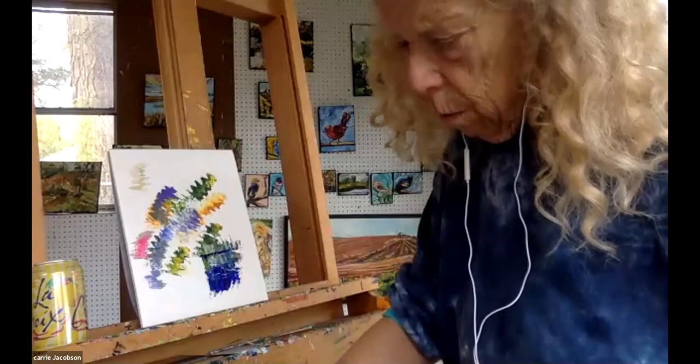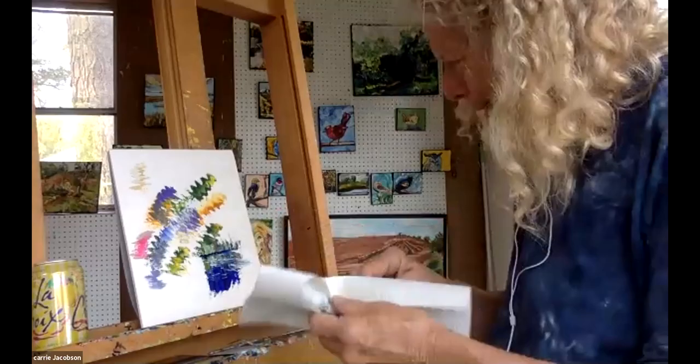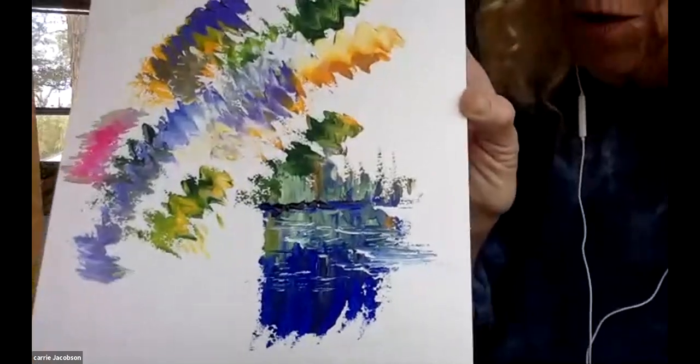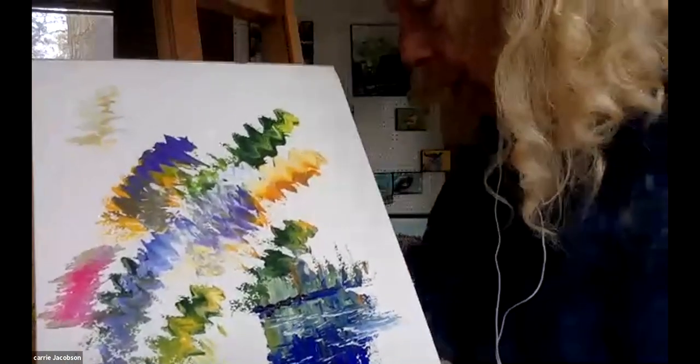Can you see it? I mean, it's kind of a trick. I can't see it very well. Well, you could take your painting and hold it closer to the computer. There we go. Okay, so it's just down in the lower corner. See the grasses? I can make the grasses better for you. And those are reflections. Okay. Here's your grass.